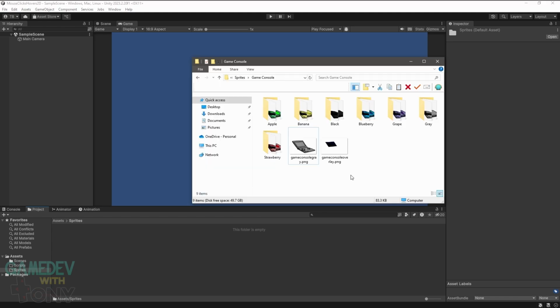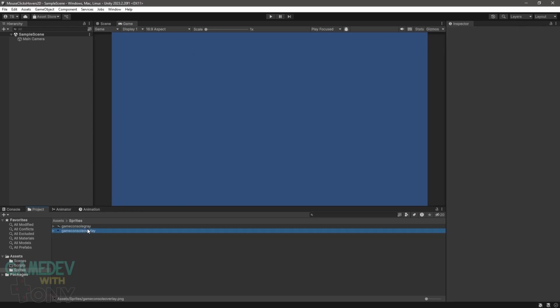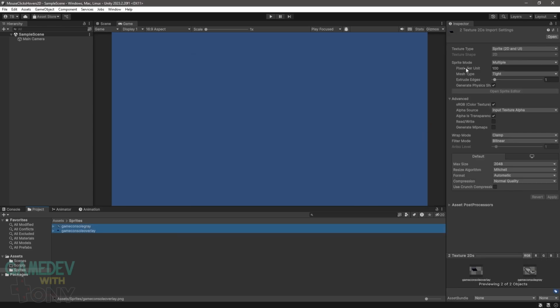The full project and assets are up on GitHub. The link will be in the video description. And we're going to import these two images here and drag them into the Sprites folder. And then I'm going to highlight both of them, Control click. Our sprite mode right now is on multiple, but these are independent images, so we're going to change it to single. You'd want to use multiple if you have a single sheet that has multiple sprites in it. But otherwise, in this case, we will be using single.